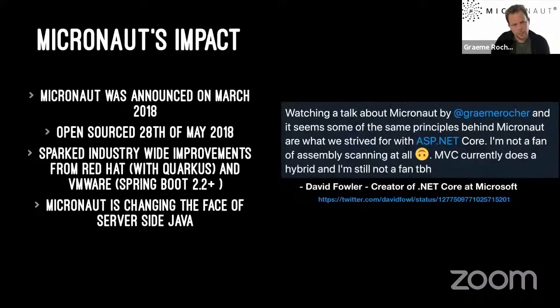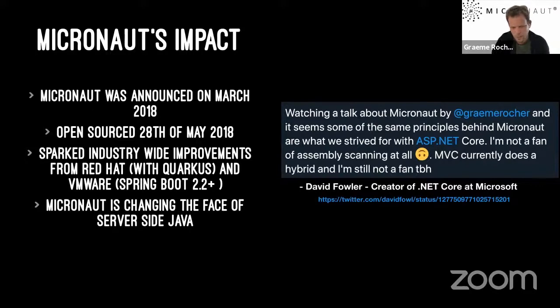So Micronaut was announced publicly for the first time in March 2018. And it was open sourced just 3 years ago now, in 2018, May 28th. And it's really sparked an industry-wide shift in what developers expect from an application framework.